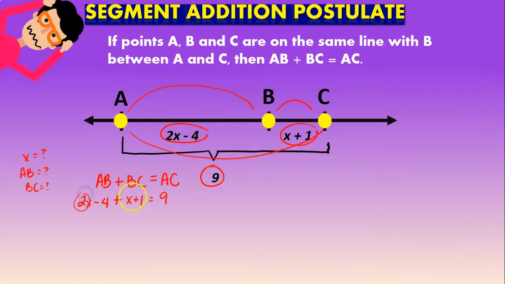So now we have to solve for x. So like terms, 2x and x get added, that is 3x, and then minus 4 plus 1, that is going to be minus 3, and that is going to be 9. We pass this negative 3 to the other side adding. So 3x is going to be 9 plus 3. 3x is going to be equal to 12. Because we have to solve for x and the 3 is multiplying the x, it's going to pass to the other side dividing. So 12 divided by 3 is going to be equal to 4, and that is going to be our value for x.